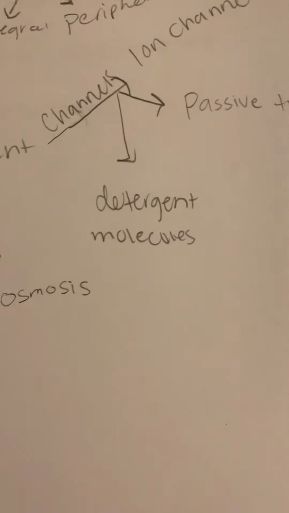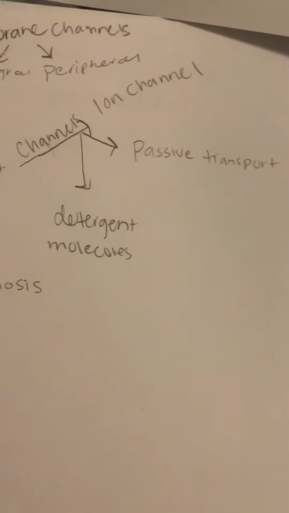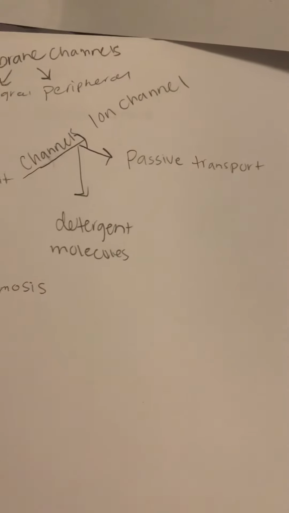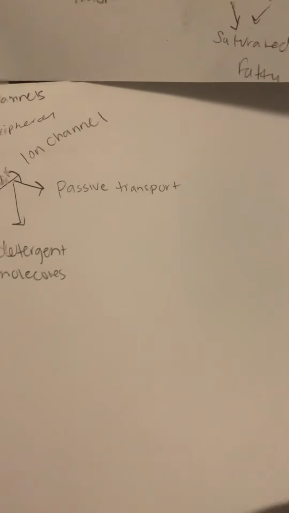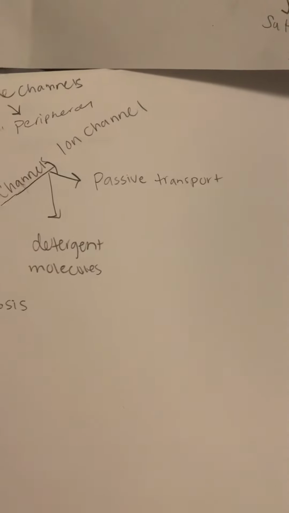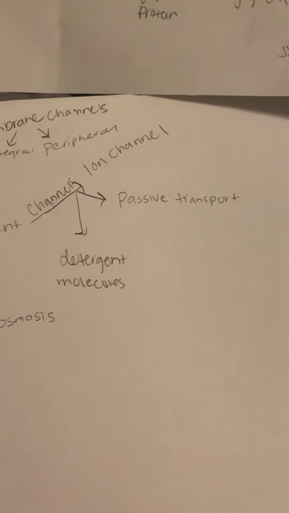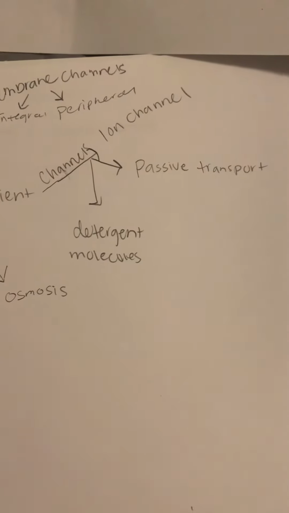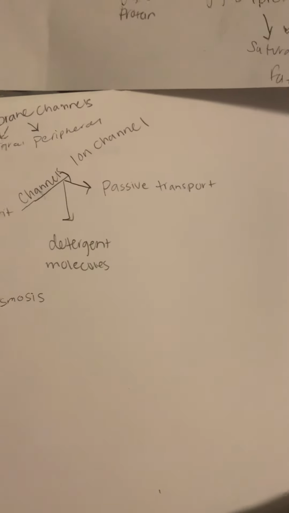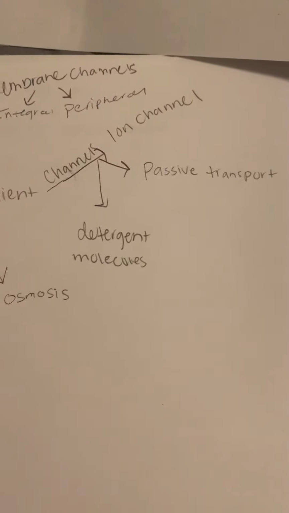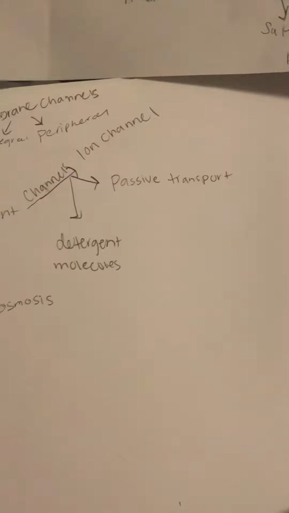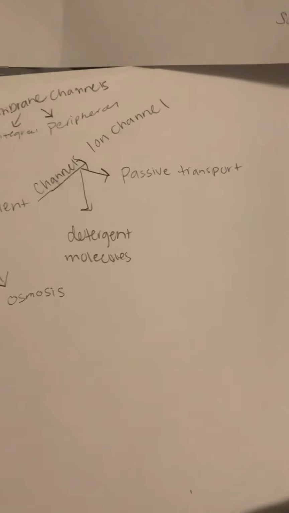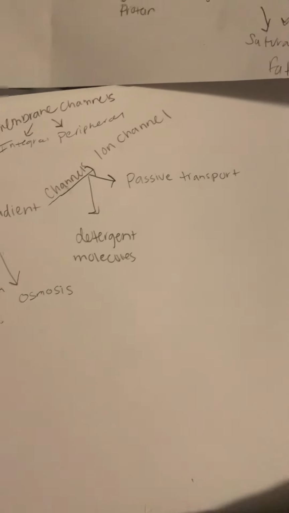And then we have the detergent molecules, and these molecules are typically enzymes, and they really break down either a fatty acid or something. That's pretty much what they do, is break down a fatty acid. And so detergents are going to be our main thing as an enzyme, a breaking down of structure, essentially. All right.